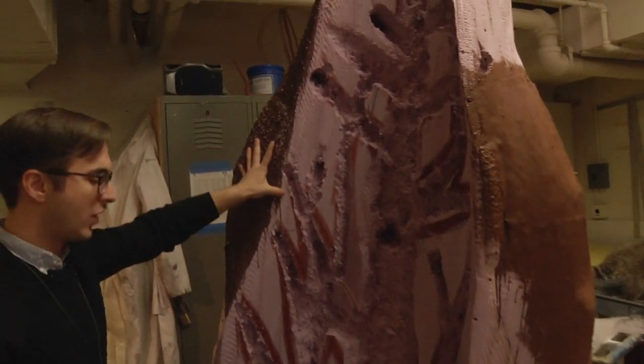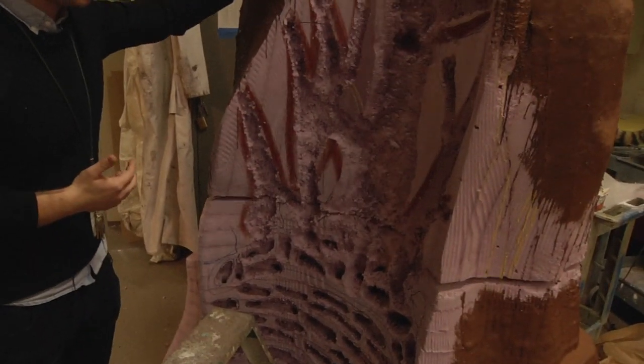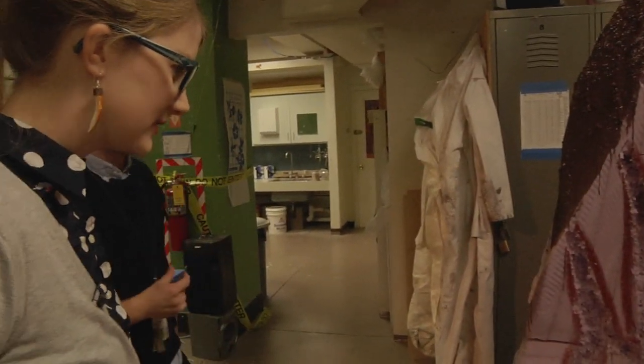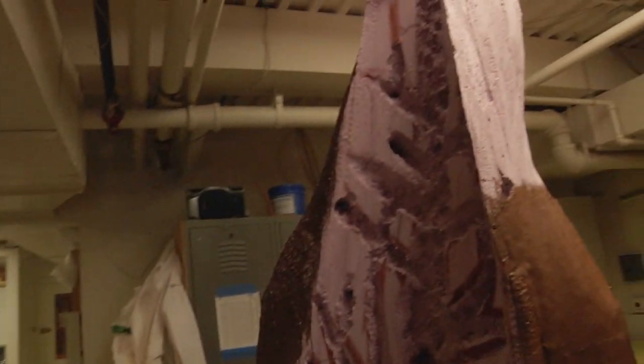It starts off like this and then goes to that as the next layer and then you coat it all. It's too large to travel in one piece, so it's going to be made into two separate pieces that kind of lock into each other. It's about nine feet tall, but that's like the average size of a mound — they can get way bigger too. That's insane. It makes me want to be an anteater — like a never-ending food source.